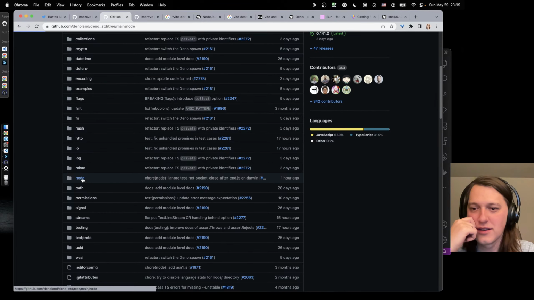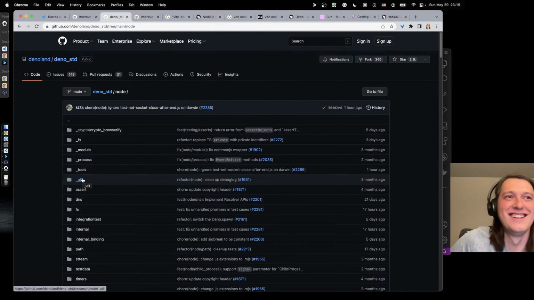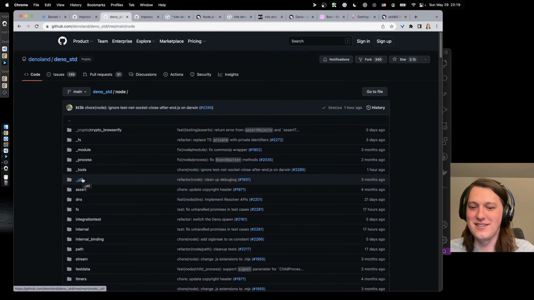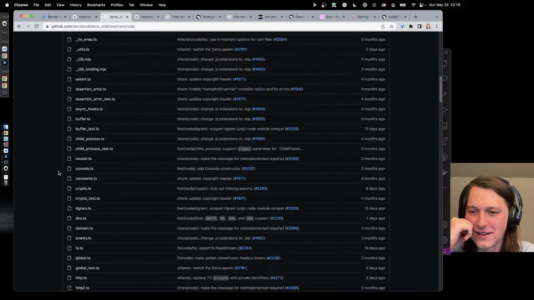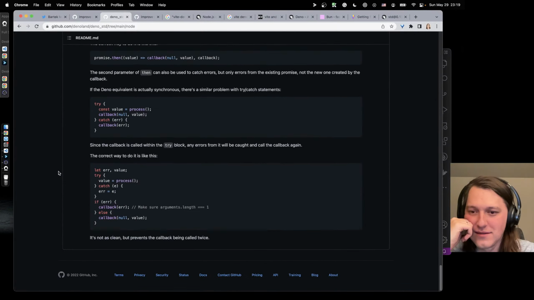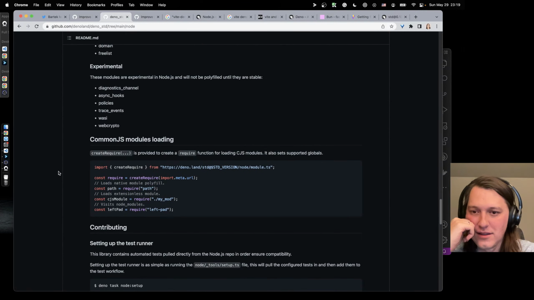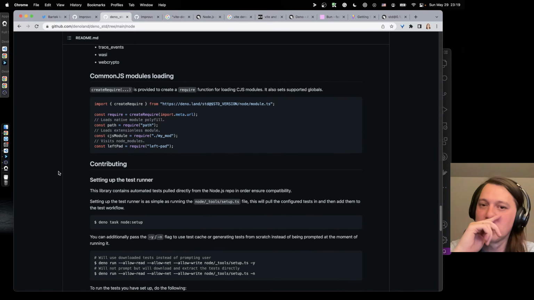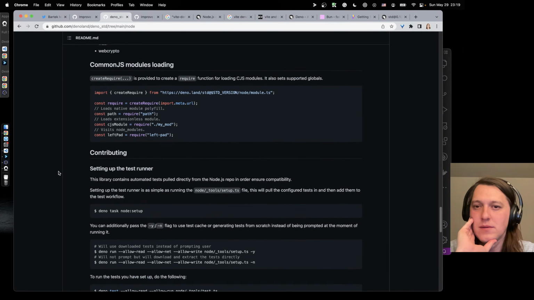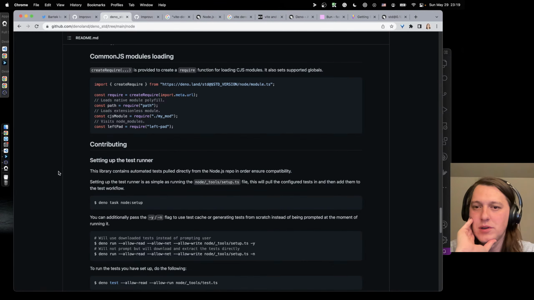Okay, so this part is taking way, way longer than I was expecting. But let's see. Maybe we find something here. So CommonJS module loading.